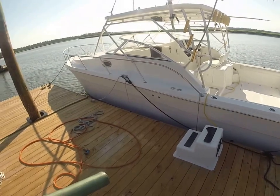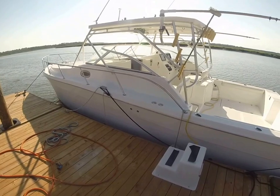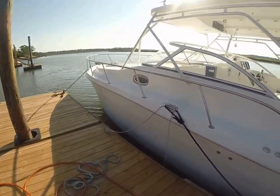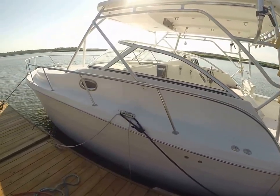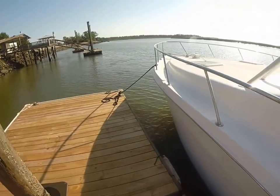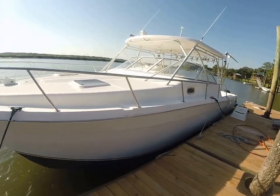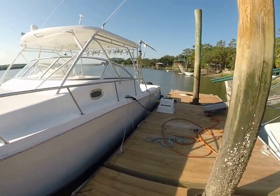So, to clarify, this is a 2005 Pro Sports 3660 Sportfish in wonderful condition, solid vessel. I will tell you, you will not find a cosmetic crack or crevice that I have seen. Obviously, hire a surveyor and bring a mechanic and do your due diligence. But overall, she's in wonderful shape. This 05 vessel was not put into service until 2006.